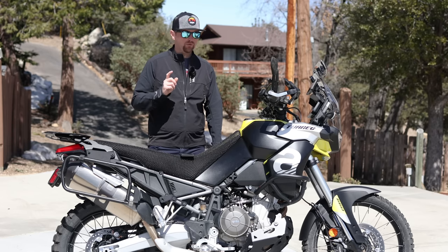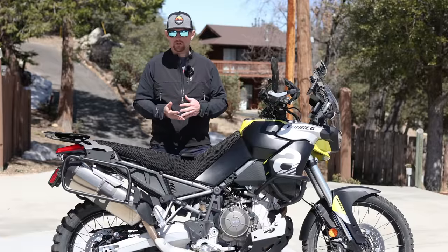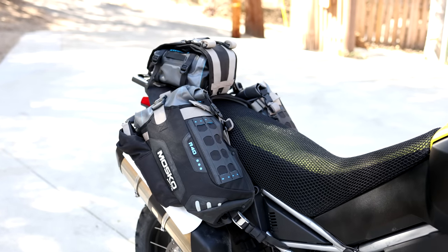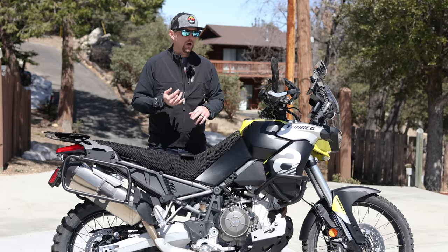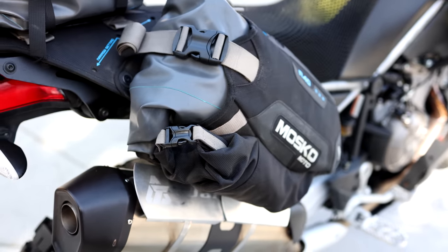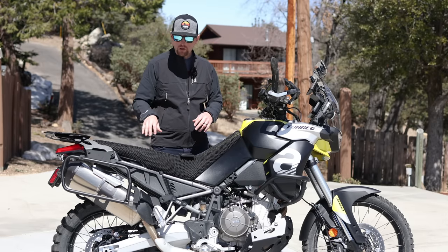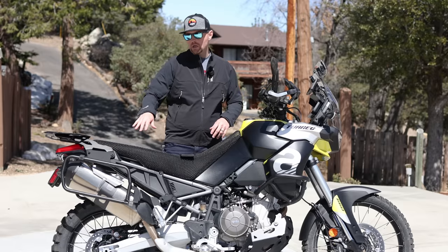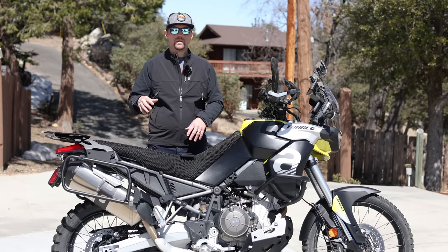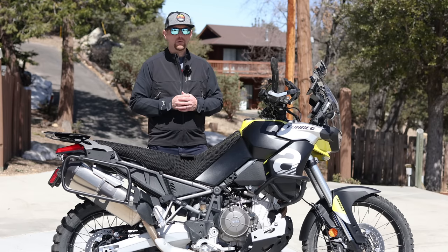If you want to push me on my preference for this motorcycle — because the bike is so slim and narrow and it's kind of the smaller bike — I really like the rackless luggage to keep the bike slim and help preserve the bike's center of mass without weight out too far on the sides. It just seems to suit this bike better. That could be a Giant Loop like a Great Basin, or I like to use the Mosko Moto bags a lot. The Rekkless 40 fits really well on this bike, and the Rekkless 80 works really well for longer trips.